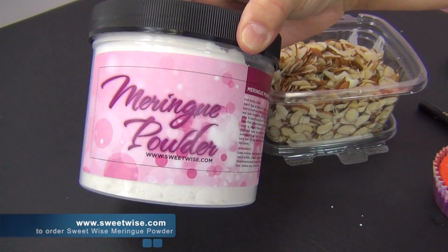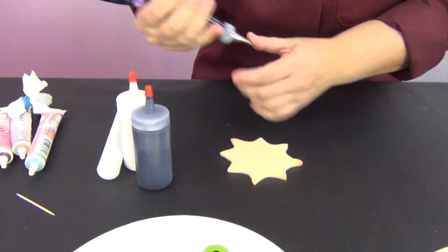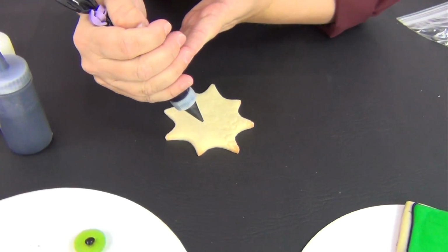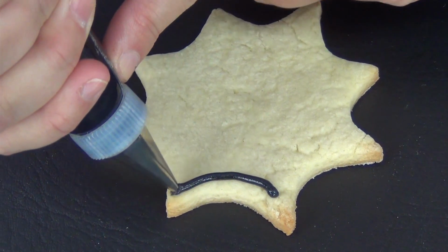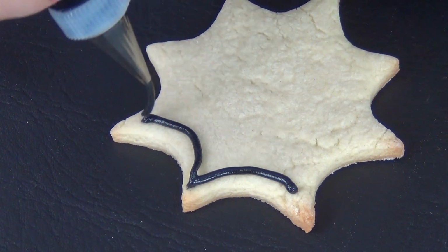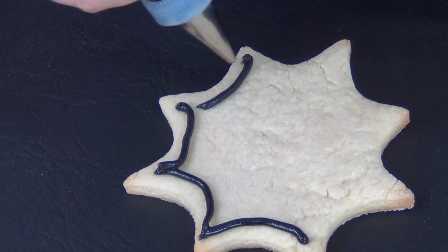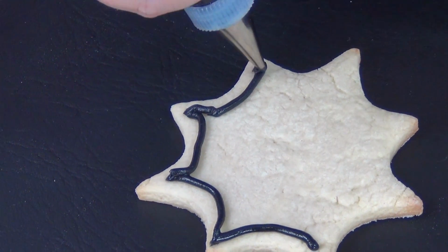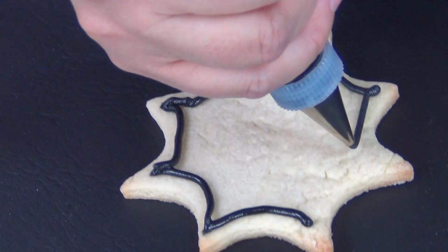Royal icing and color flow are basically the same thing, except royal icing is a little bit thicker. And you'll see a border made out of the royal icing, and you can see I'm just dropping it instead of trying to pipe the line on there. It comes out a lot smoother that way. And you can see how thick this is. It's pipeable, and then the color flow icing is going to be a little bit thinner.